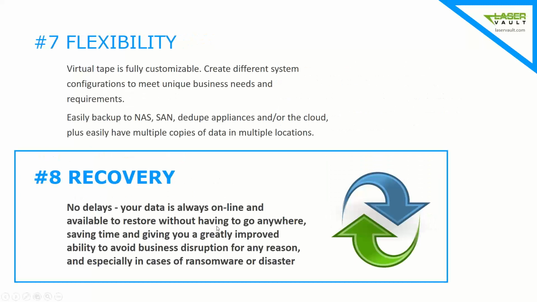So flexibility is a great benefit of our system, because it can be completely customized in terms of storage, fiber channels, SAS, whatever you need to store your backups, or a second system for a DR site that you're replicating to. Or you may be using a SAN or NAS or deduplication appliance for your backups. So you're leveraging existing disk space and an existing deduplication appliance for your iSeries backups. This is not one system where you're stuck with a particular appliance.